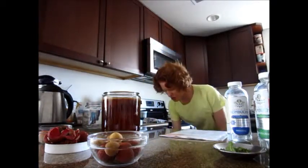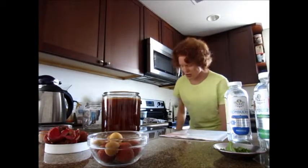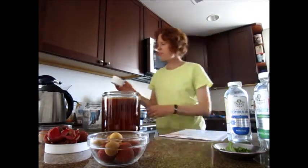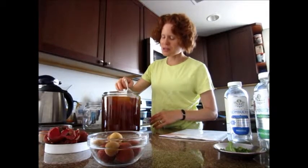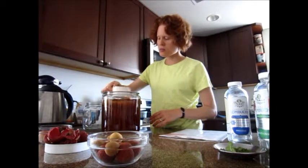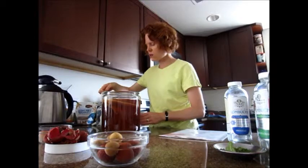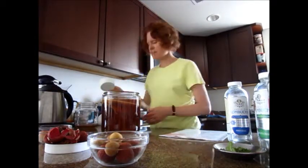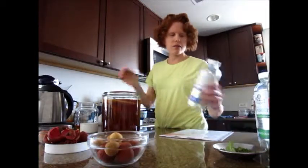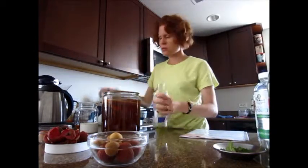I am going to transfer. Every time you make some, you want to transfer some of the kombucha to keep it going — it's like a little starter culture. So I'll make sure I set some of it aside. And now I'm going to fill my bottles. I bought a bunch of these bottles and they're all lined up here.